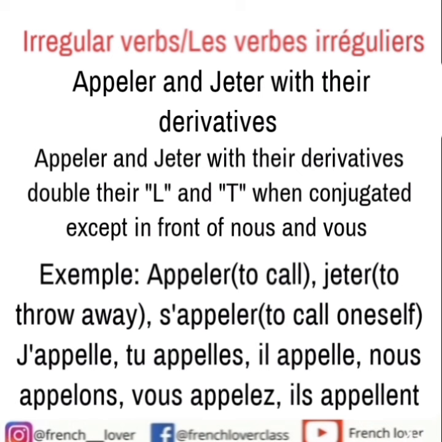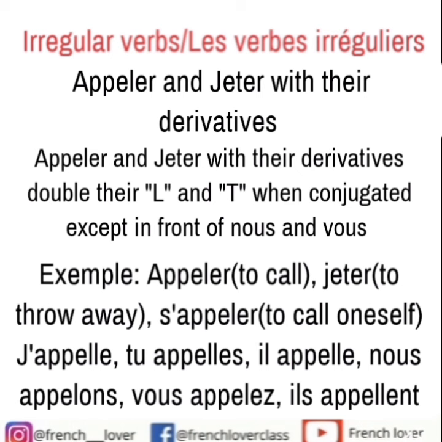For example, throw me the ball. Okay, we are playing and then I tell you to throw me the ball or throw me something. But jeter is to throw away something, like something that's no more good or you don't want it, you are disposing of it, maybe in the trash or you're burning it, so you're throwing it away. It's different. We have s'appeler, we have rappeler, we have rejeter, so be careful. This rule goes only for them.